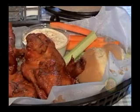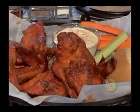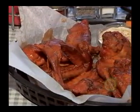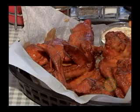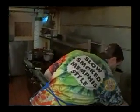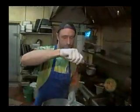Well, it looks amazing. So tell me about some of the other dishes that are kind of popular here. Another very popular one is our smoked hot wings, which are original to Central Barbecue. We'll do them four different ways. We'll do them wet, which is with the wing sauce, more traditional. We also do a dry spice where we put our hot rub on them. We also do a Caribbean jerk spice, and we also do naked with nothing on it.